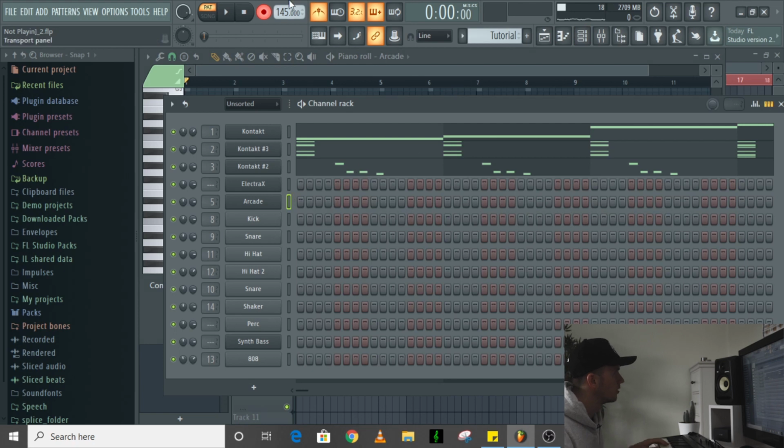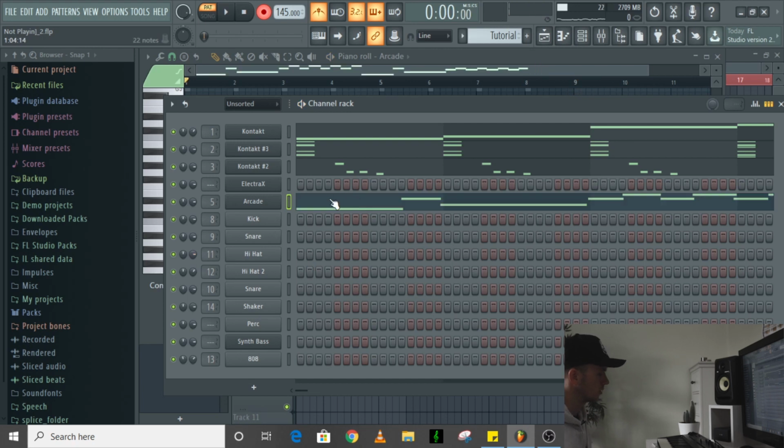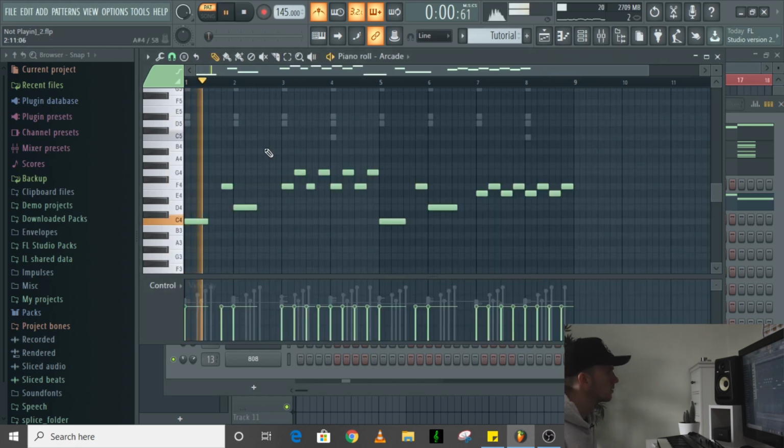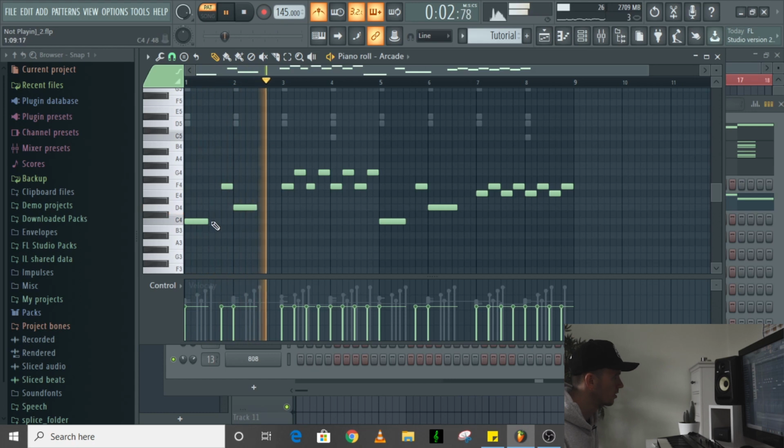Then I've also got this sick sound from Arcade, which is just going to fit nicely over them strings. Sounds cold, so let me add a layer of this. I'm just going to chop it. Go ahead and quantize that. Now we've got this. Just brought these ones back a little bit.